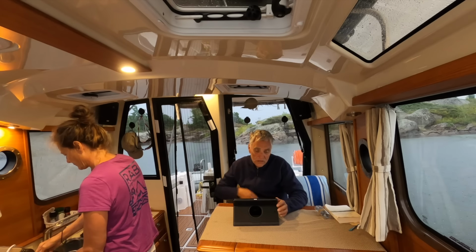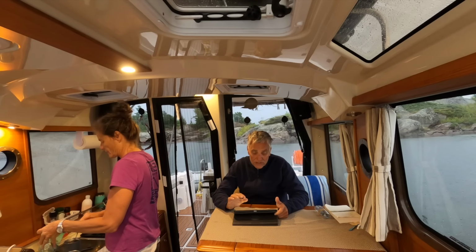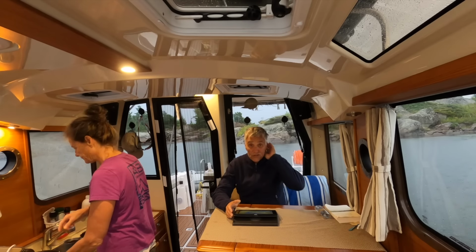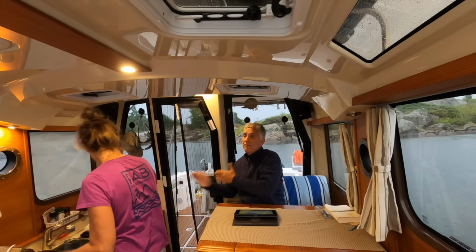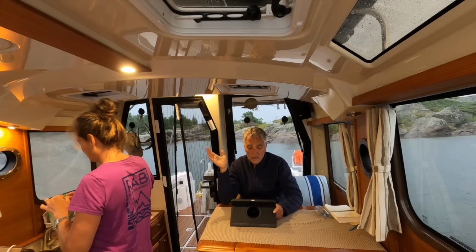Yeah, I'm just looking at this, and what we're going to do today. So that really cool place where we went through, where it was like a dog leg, it was really tight, even for our boat. It was called Parting Channel, which was right next to Obstacle Island. Man, the mosquitoes are heavy here. We're just a little east of Obstacle Island. Let's see if there's a name for this here.